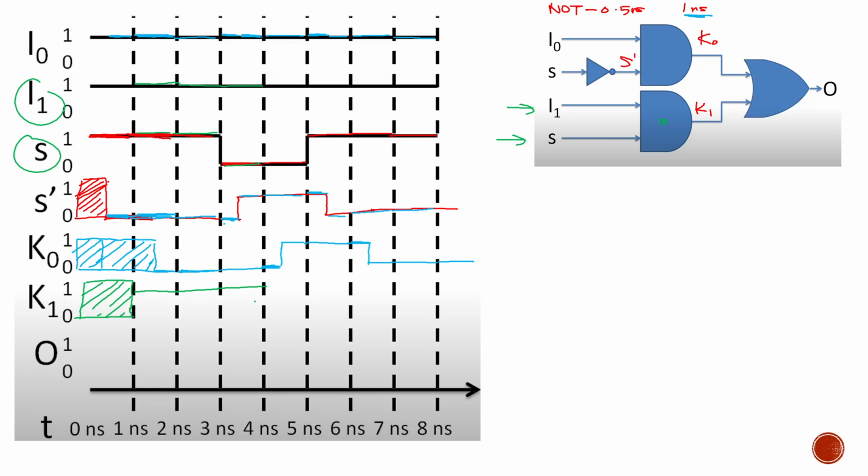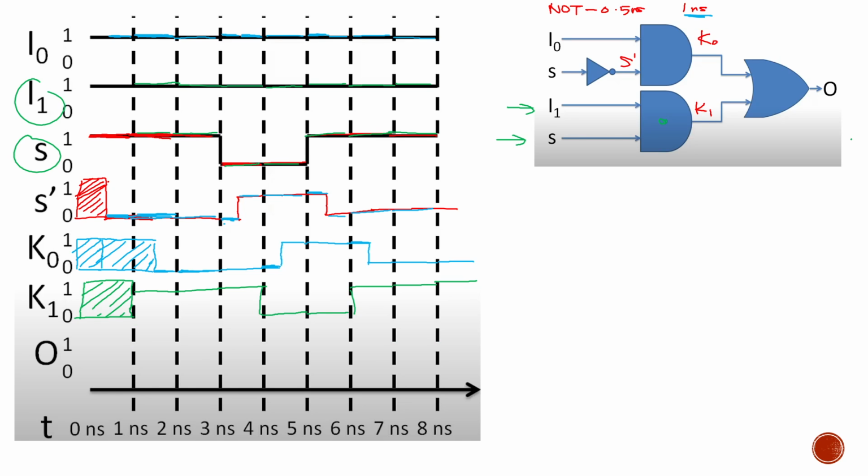1 and 0, then it's going to dip here. Now it becomes 1 and 1 again, and then it's going to go back up to 1, and 1 and 1 again, and then it's going to go out. I'm just going to stop here. So that's how we get the signal for K1.